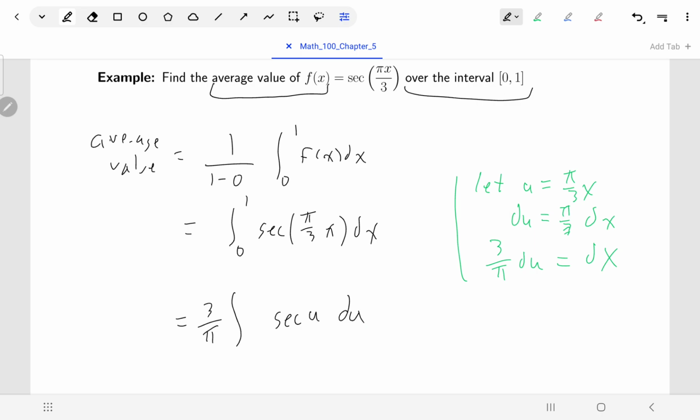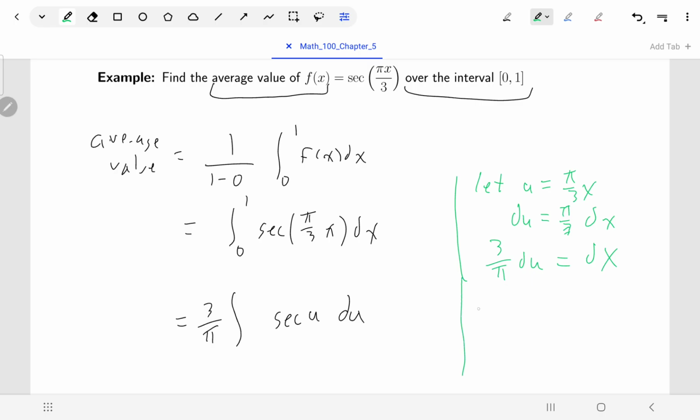Remember, as I said before, when we were evaluating with substitution a definite integral, our choice is either do an indefinite integral on the side, then do your back substitution and evaluate afterwards, or if you wanted to, you could, after you've done your substitution, keep it as a definite integral, just making sure that you change your limits of integration. And that's what I'm going to do here on the side, because it's not too hard to do.